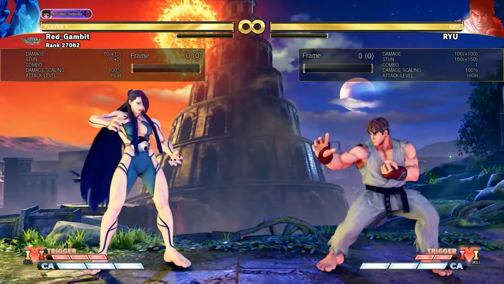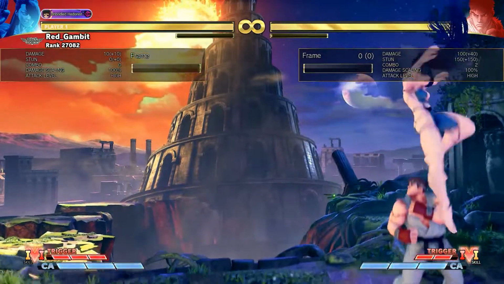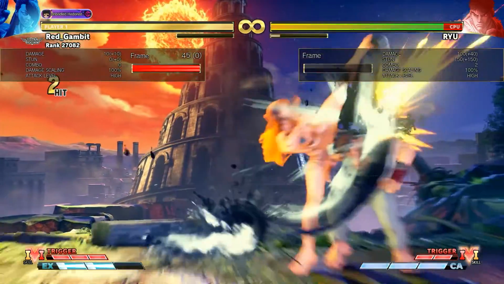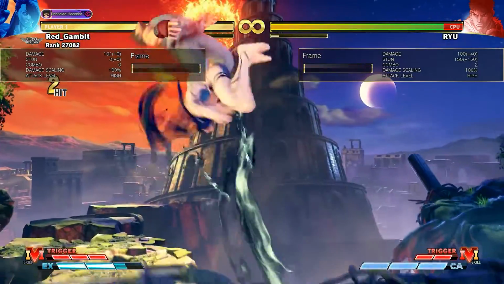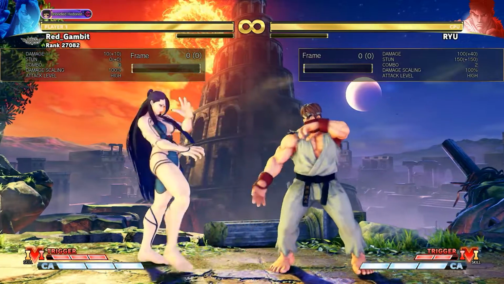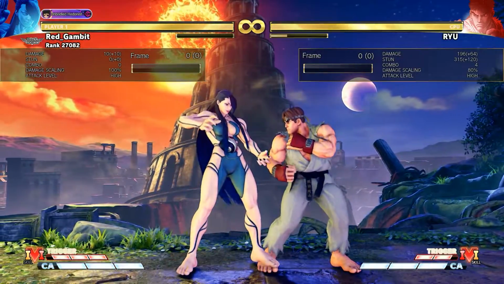Now, the EX version of this move does have its own little quirk to it, in that it knocks them into the air and it is jump cancelable. So you can jump after it. She doesn't jump normally. If you just let it rock, she just stands there. But if you hold up, she'll jump cancel. Which means you can follow up with her jumping medium punch and cancel for that. And it's some sick combos, which I'm sure you've seen on the internet already. We'll be showing off combos later, but there's a lot of fun you can have with this.